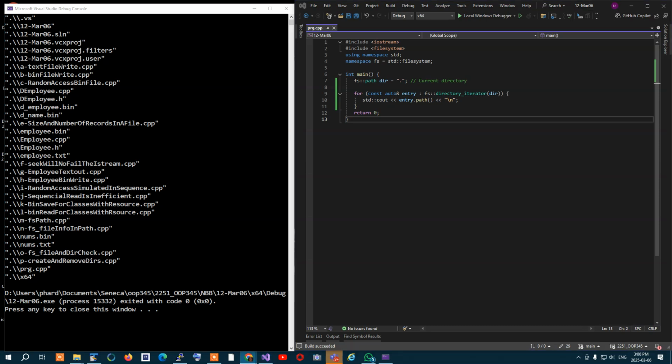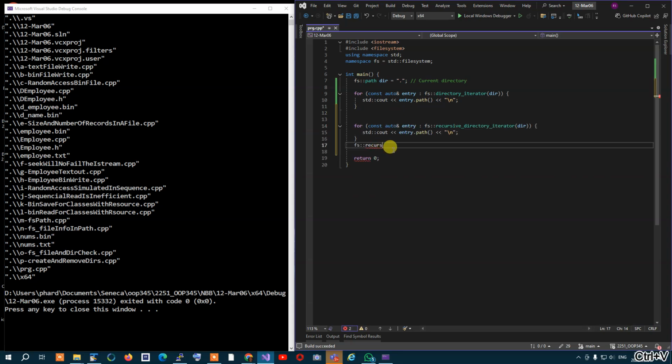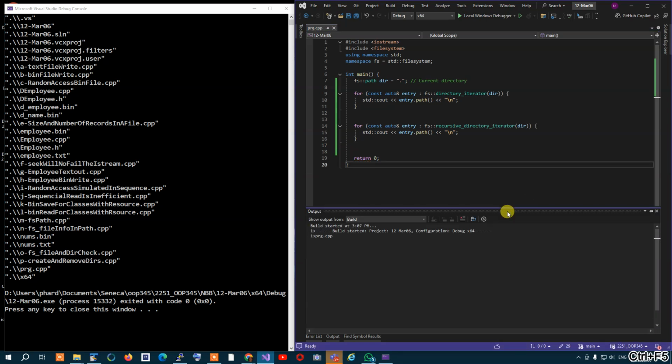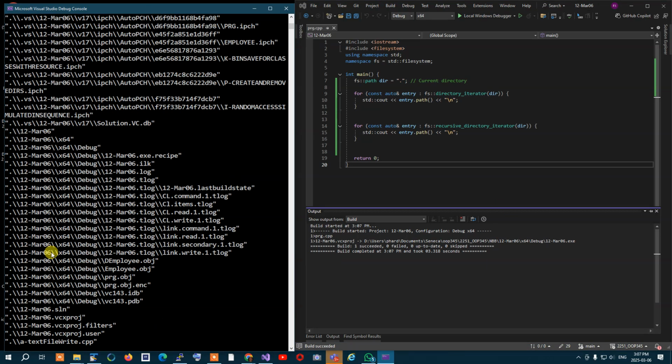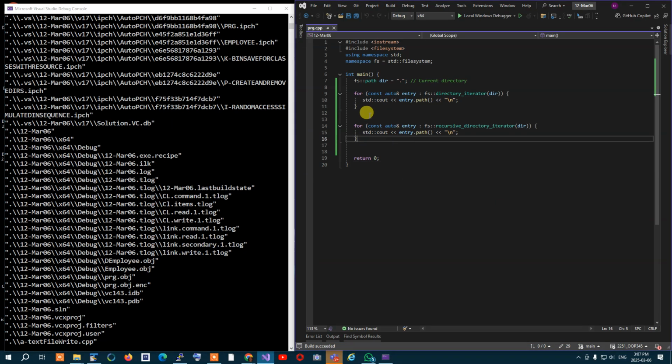And if you want to show everything inside the directory and go through it recursively, you can do that too. So if I run the second one over here, it recursively goes through all the subdirectories too. And as you see, everything's there. So if you want to search for a file within the whole directory recursively, that's what you need to do.